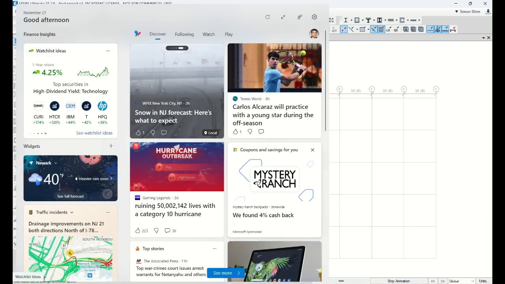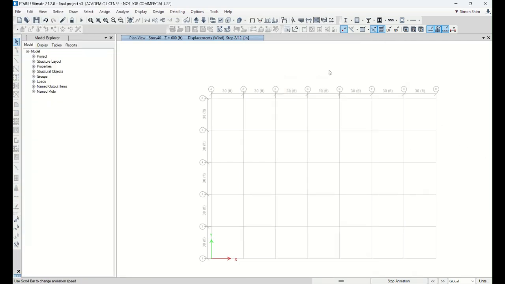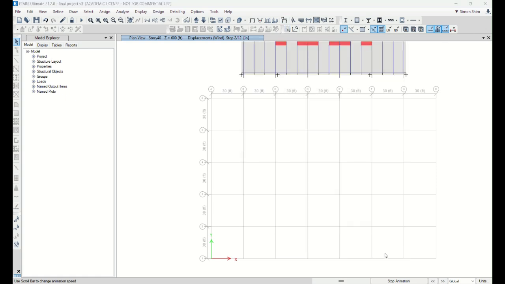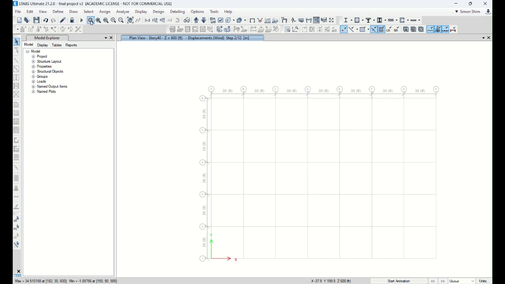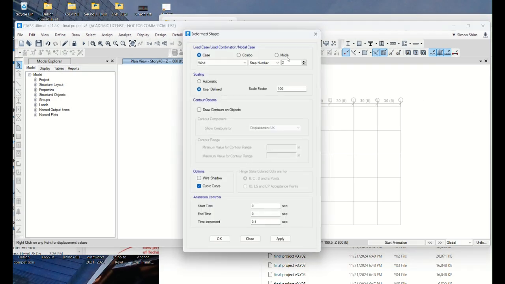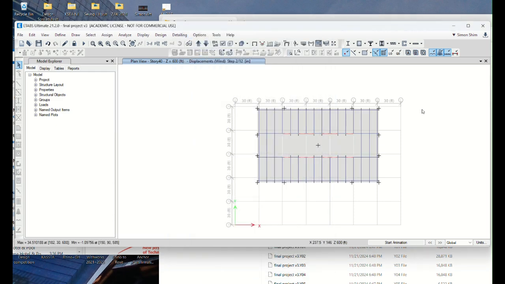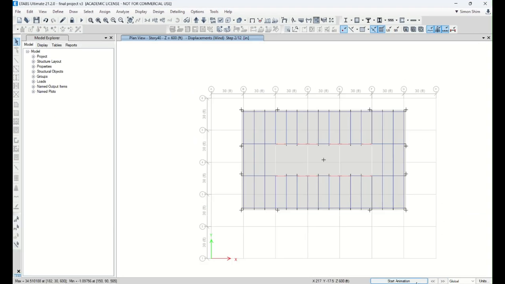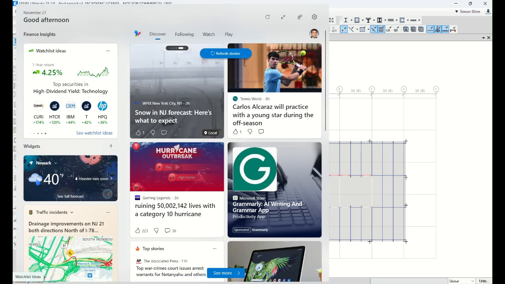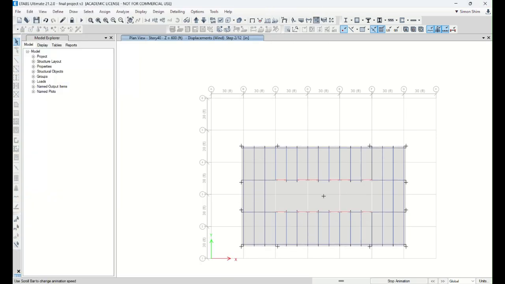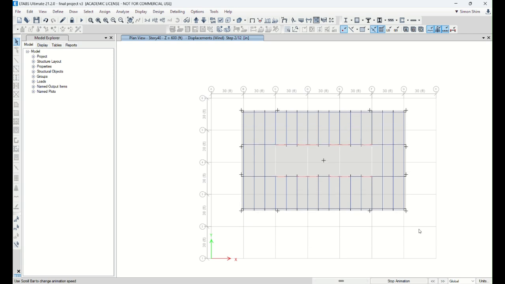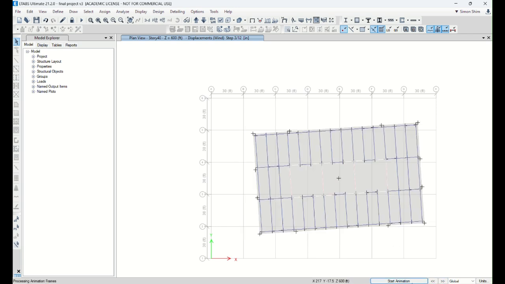The deflection is much different, reflecting the building stiffness. I exaggerated the deformation scale to 100, so this scale is outrageous. Let me just adjust this. Okay, 100. I'm going to turn it off. Okay, so Y direction. Okay, makes sense. Y direction, right? Now wind 3. What do you see now?